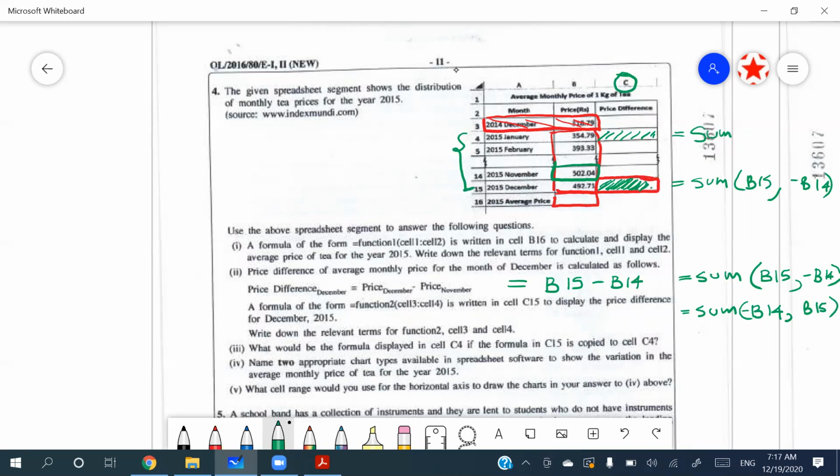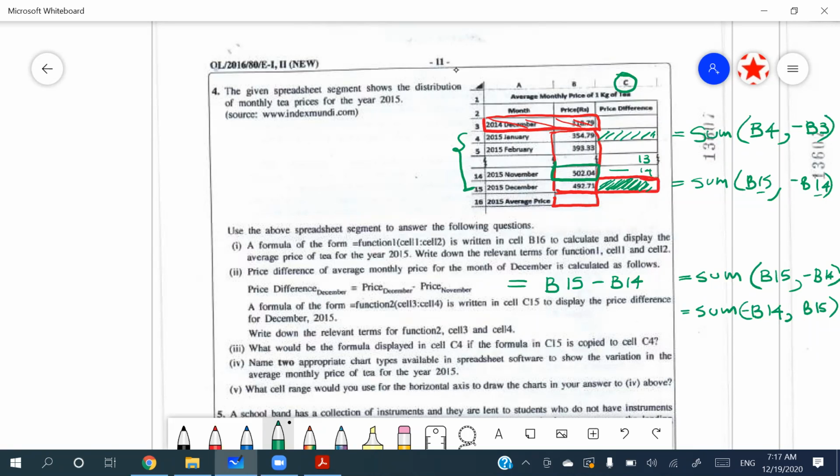If 15 represents here, this represents 14, this represents 13, right? So likewise when we move top, this is going to be B4, comma, here it is one less than 15, 14, right? So this is going to be minus B3. You can think it comparatively logically, right? So you can say sum B4 comma minus B3, right? So that would be your answer.